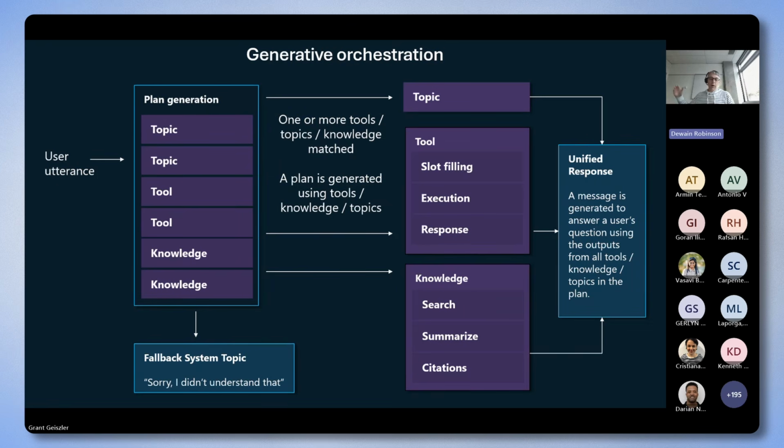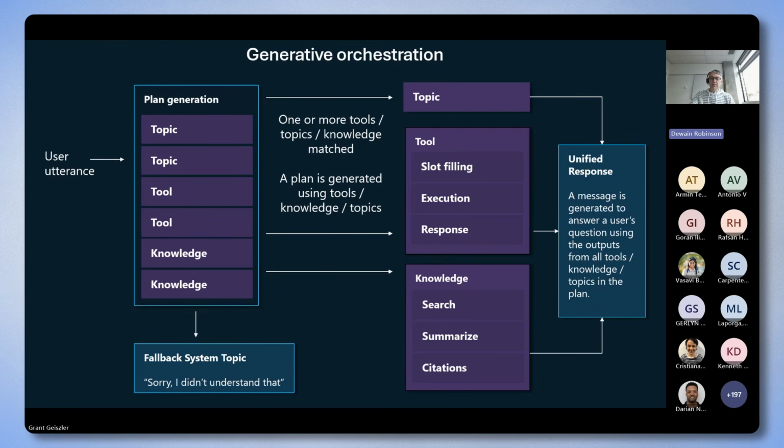Again, it'll run all of these different tools and all these different components, and then what you'll get is a unified response coming back from the Copilot Studio agent, because that orchestrator has figured out it needs to talk to maybe 3 or 4 different tools to figure out what it needs to do. Then it's going to summarize that all into one response that comes back, so that you don't just get a bunch of data dumps from all over the place. This is a very powerful component of Copilot Studio.